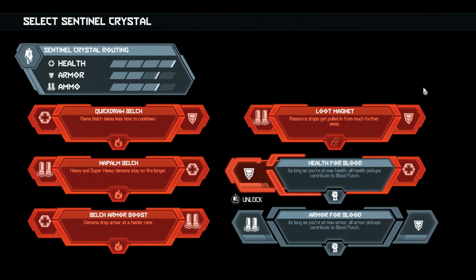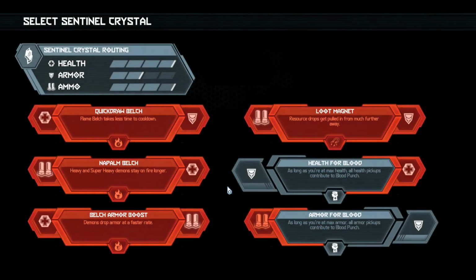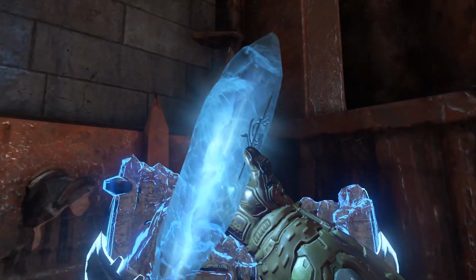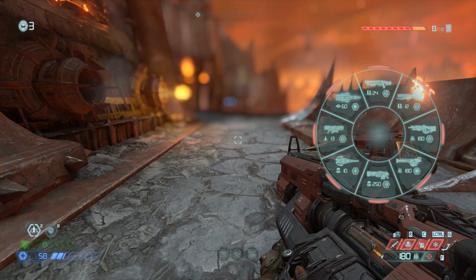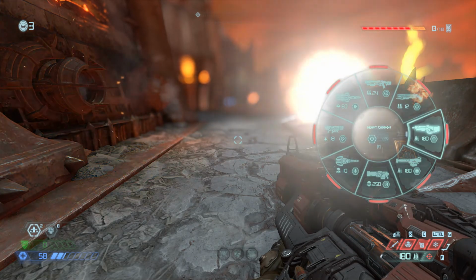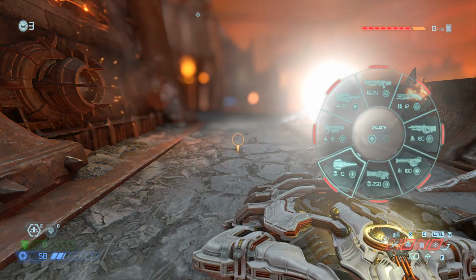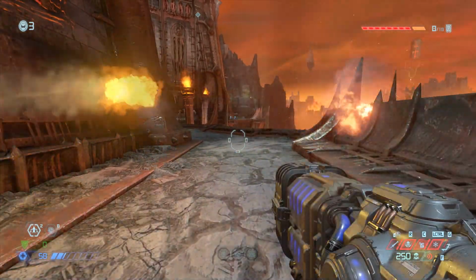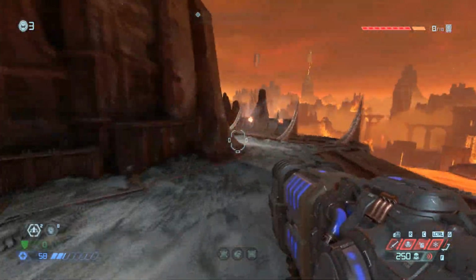Oh, perfect. Absolutely perfect. Health for blood, as long as your max health pickups contribute to blood punch armor. I'm going to get the max ammo, I think. Honestly, just max that out, be done with it. And then we got two more armors to get, but still. Now we're max ammo. Beautiful. It didn't increase this stuff, but whatever. Alright, well. So that's that done. Let's see what we got over here.